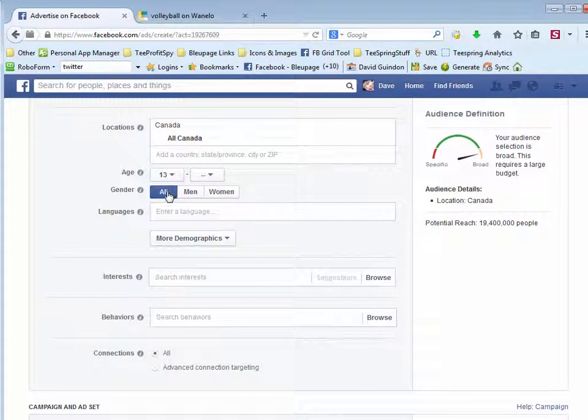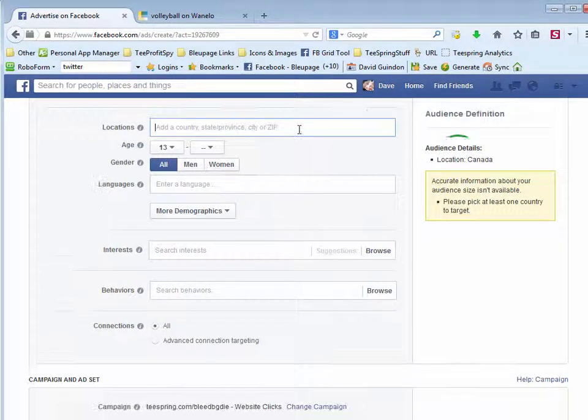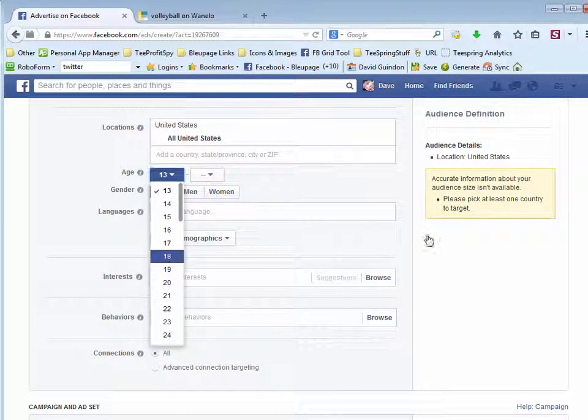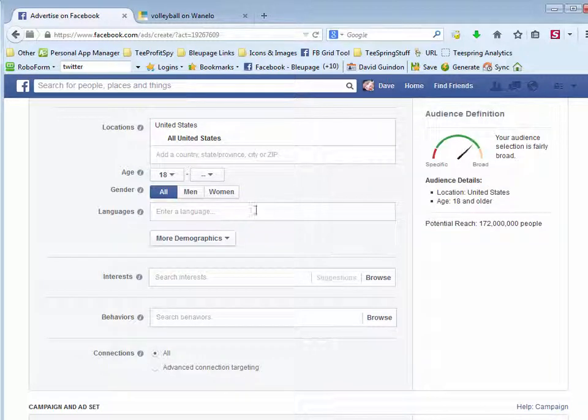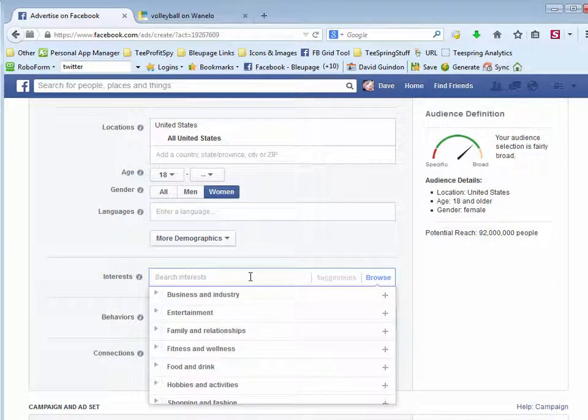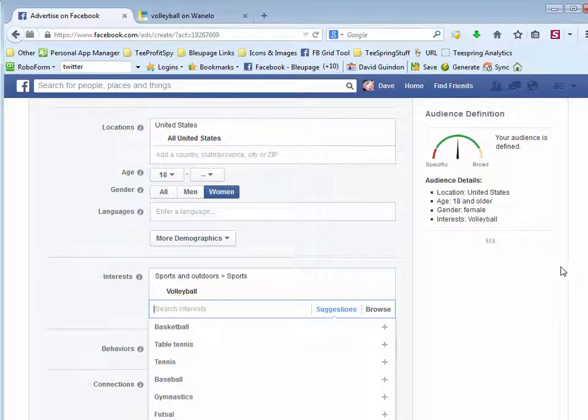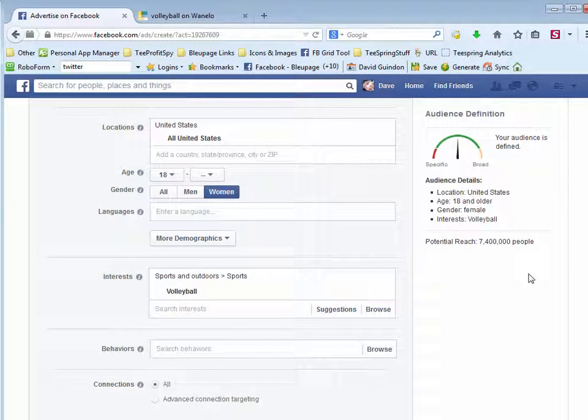So for that particular idea for volleyball, I want to see whether there's a big enough audience for me to market to. I'll go really broad at first, and then as I'm marketing, I can dial in the ads. First I'll check through United States, and I'll do 18 and up. For this idea, I want to focus on women, and the interest would be volleyball. So, volleyball, and let's see here, we've got 7.4 million people that I could advertise to, but obviously I'd have to dial in this ad a lot more than that, not have it that big.